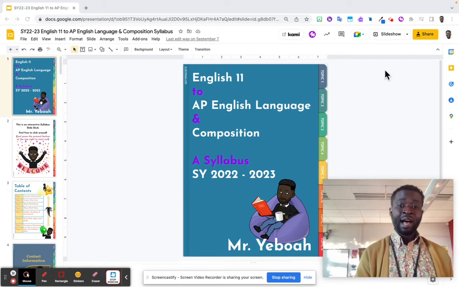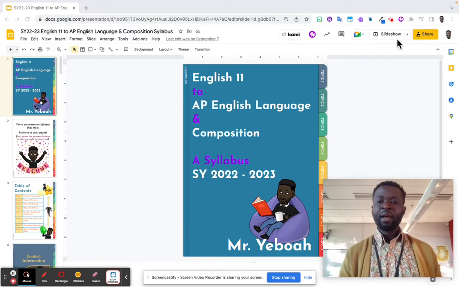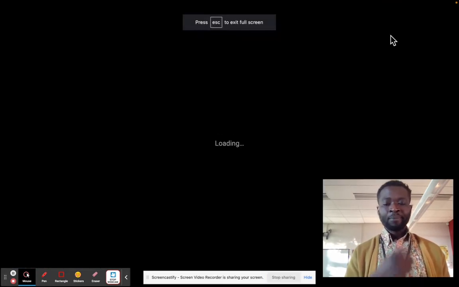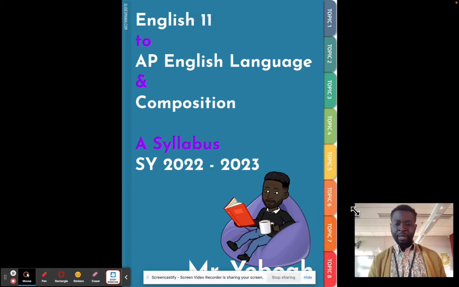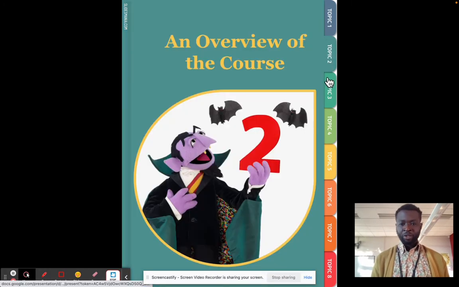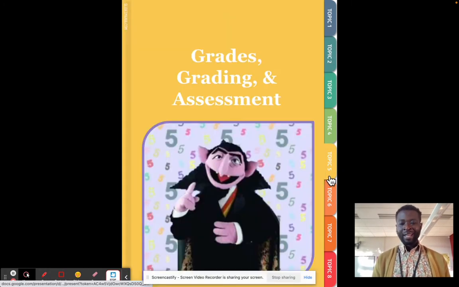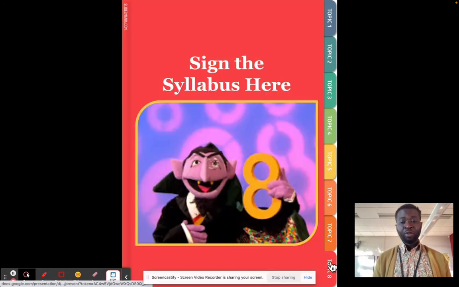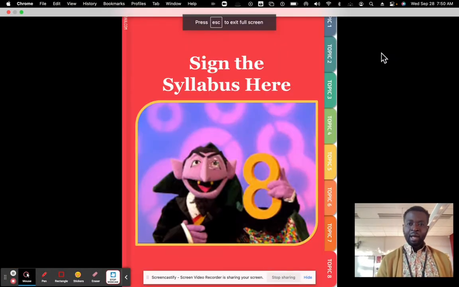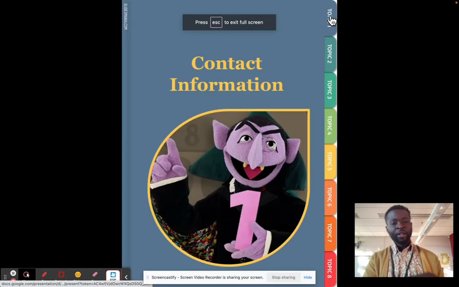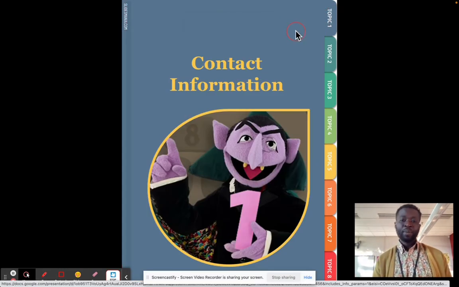I'm going to go ahead and dive into the syllabus, which you can see on the screen. I believe I sent this out earlier this year, so some of you may have already looked at it. If you haven't, that's fine. It's an interactive syllabus. What that means is that the different topics are outlined here on the slide, and you can click through them once you click that percent button up here at the top. We're going to rewind and start at the top with contact information.